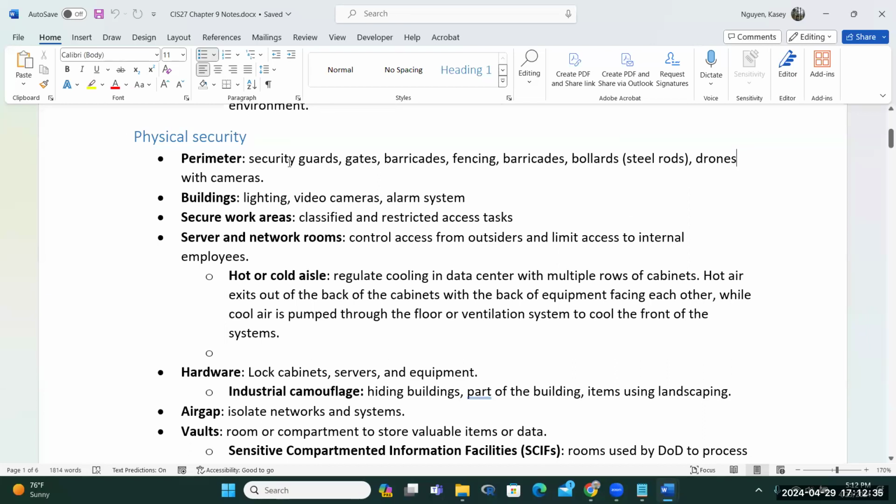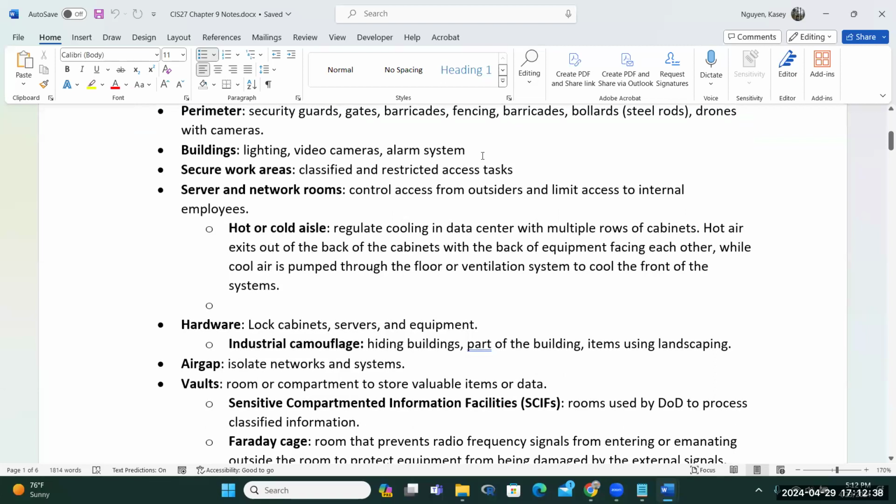Buildings, lighting, video, surveillance, alarm system. I think also very important for the physical building are fire extinguishers and fire suppression systems. And then for restriction of access to classified staff, or even in some sensitive areas, this is very important for IT. I think that we can do a lot in how we allow access, right? Like you can look at smart card systems, biometrics, retina scan, facial recognition to really secure and protect the physical area.